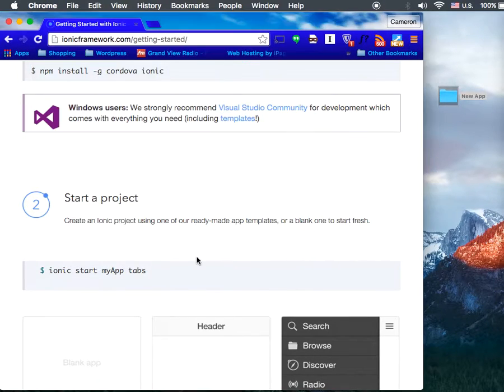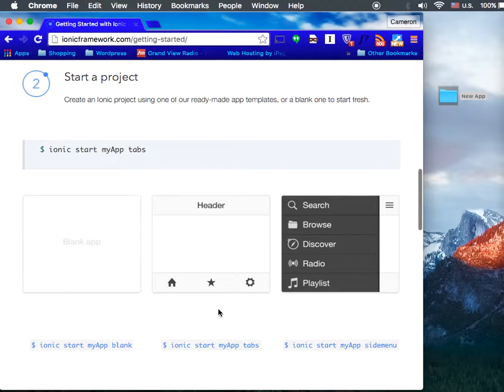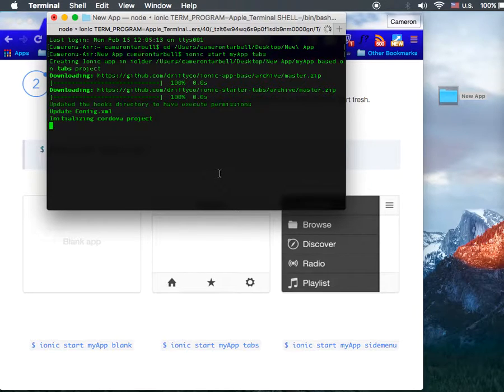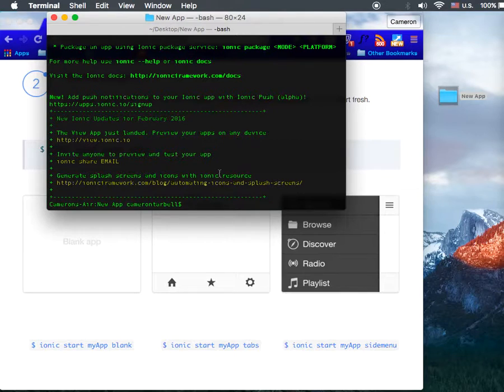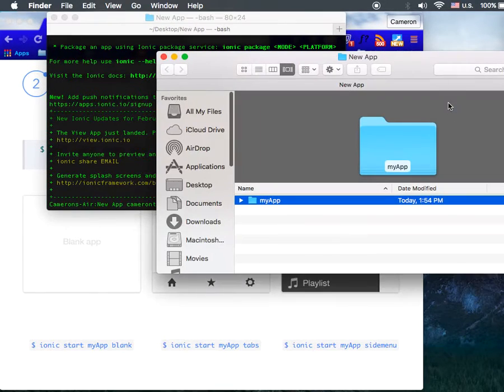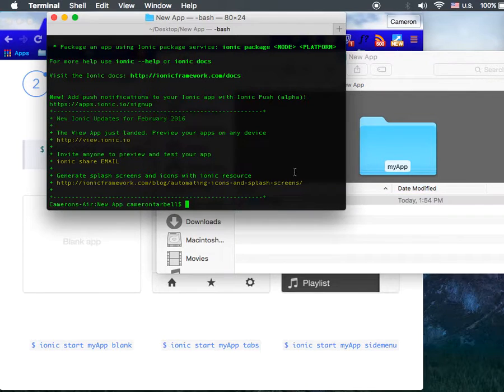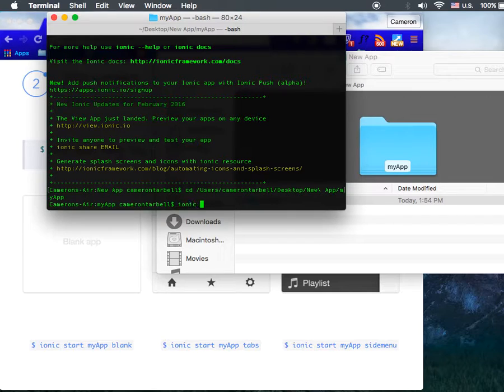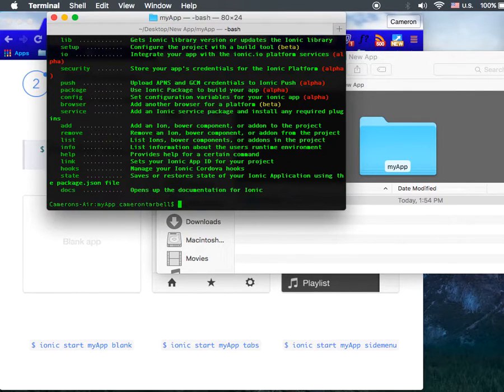So pretty much we're creating a tabbed application. That's what tabs is. You also have a side menu you can use, and a blank app. So yeah, back to the terminal. Still downloading. Using Ionic at times can be difficult. I've come into plenty of errors using Ionic before, and it gets discouraging sometimes. But running a new app is usually pretty darn easy. So we're going to change directory into our new app, and then we can do ionic help. Oh, okay, there we go.